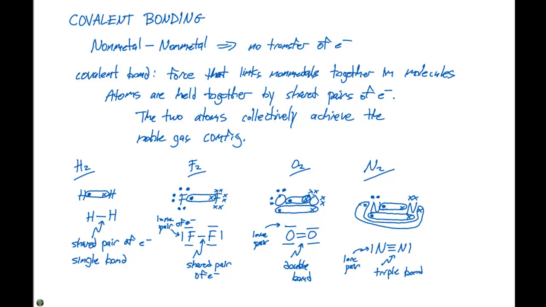One of the things that we can now do is look at and compare fluorine to oxygen to nitrogen. Our triple bond over here is going to be the shortest bond length and the strongest, whereas our fluorine single bond is going to be the longest and the weakest. So a triple bond is going to be shorter and stronger than a double bond, which is shorter and stronger than a single bond.